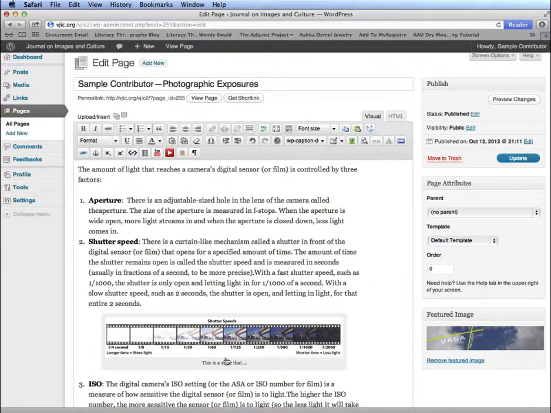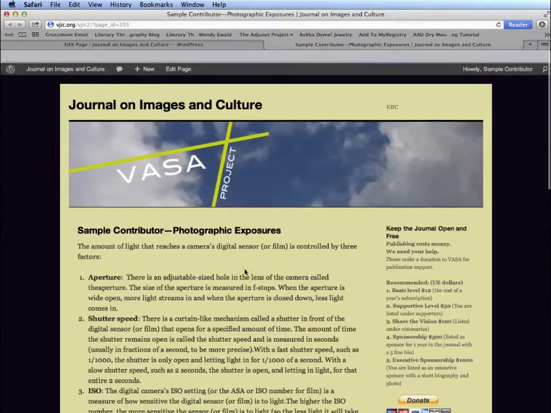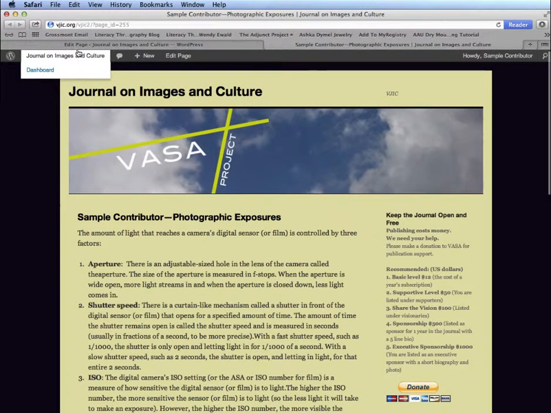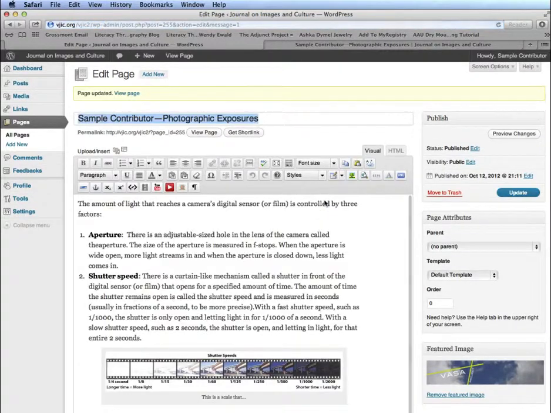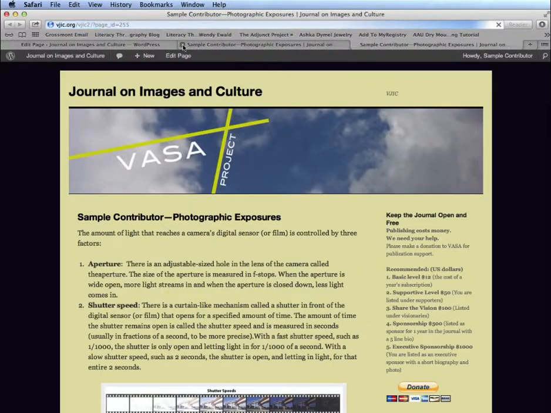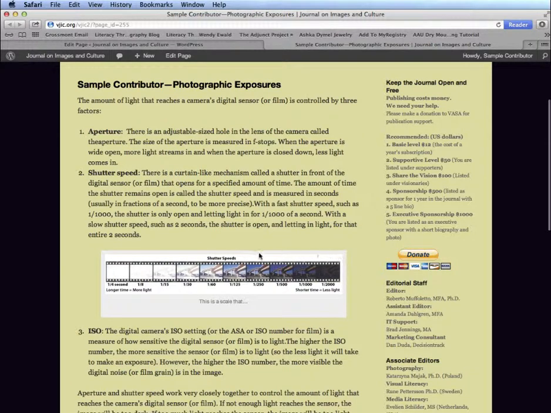For this particular image, because of the size that it already was, whoops, I forgot to save first. Let's see. Update. Now view page. Because this was a really small image, remember I said 539, if it was like 800 pixels, it would bleed off of this page right here. So this actually worked as a full-size image.